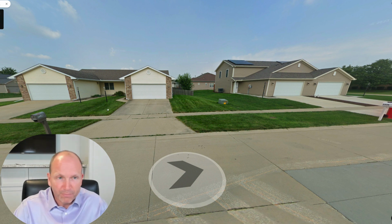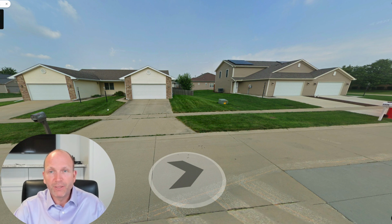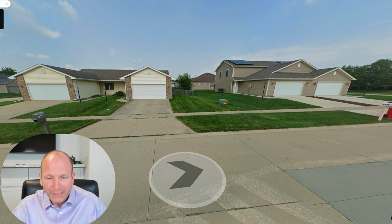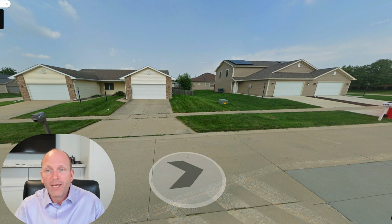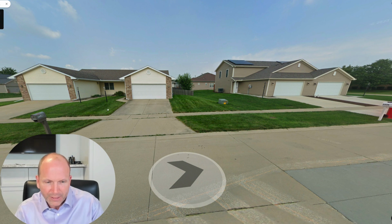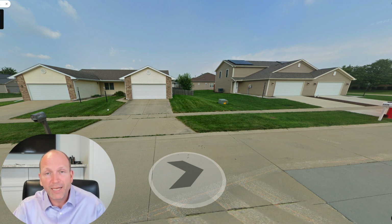Now, they're kind of mixed around in this neighborhood. They're not all in a line together. However, there's 22 of them. They are rented. Right now there's $463,000 in annual revenue coming from these 22 A properties, okay? And so the asking price is $5 million with an income of $463,000. However, the future projections are at $554,000 on an annual basis. They're in the middle of doing some rent increases on each of these 22 units.